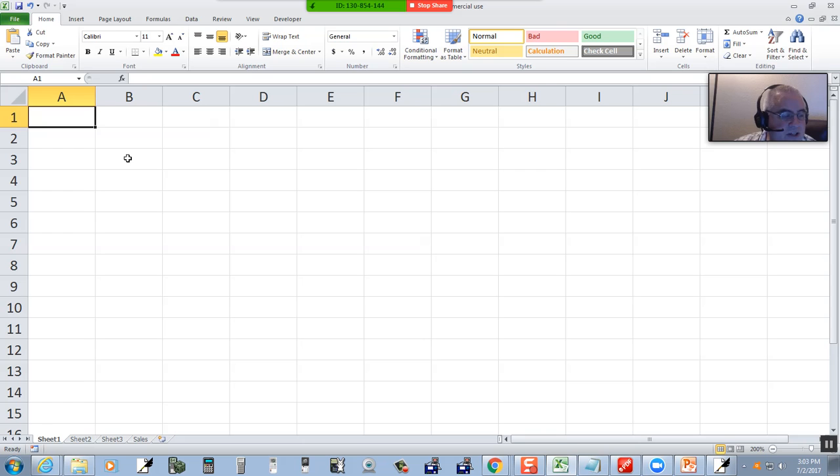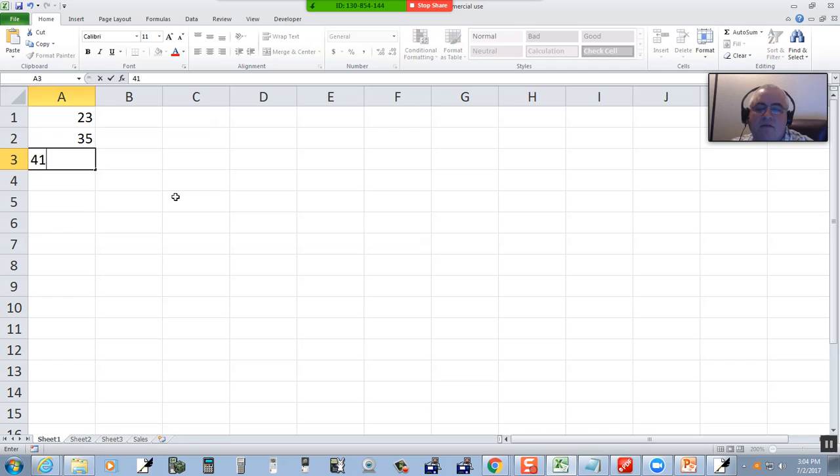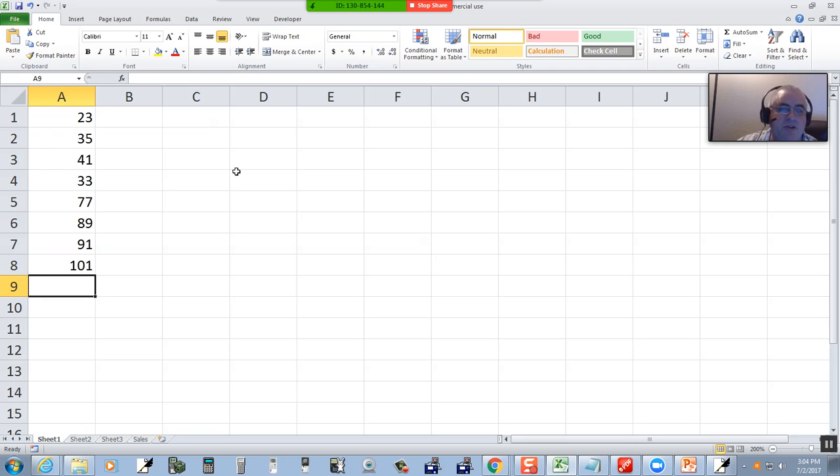I made this larger so you can see it. To type in numbers, just simply type them in and press enter. Okay, so we got some numbers here. To change a number, you just click the one you want to change and retype it.